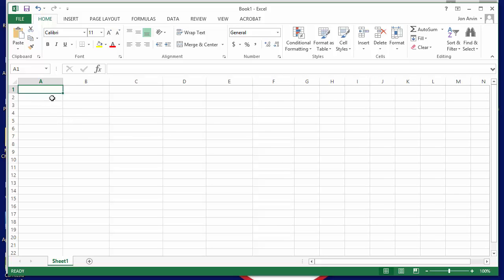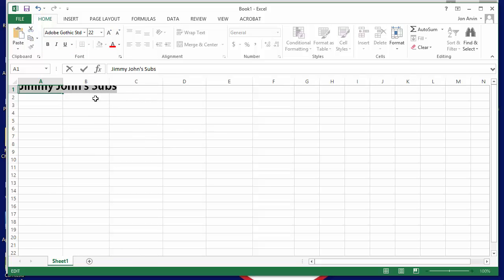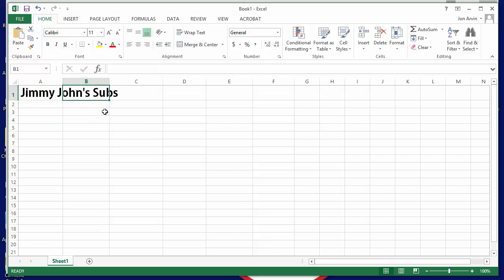I'm going to start this off by putting a title right up here. I'm just going to say Jimmy John's Subs. Now you could take that text, and you'll see right up here, it's just like Microsoft Word. I could make that text bigger if I wanted to. I could change the font if I wanted to. You can do all of those kinds of things if you wish. I'm going to pull this down just a little bit. There we go. As soon as I click in another cell, that shows I can change the color of that.